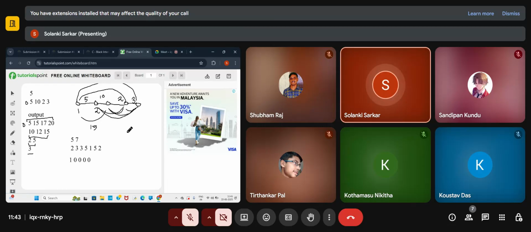Okay. So basically, you can tell in which cases the count is getting incremented and where it is not getting incremented.